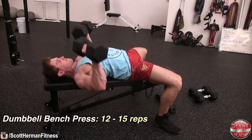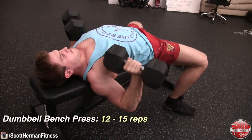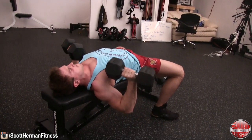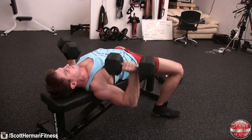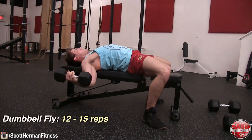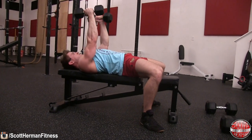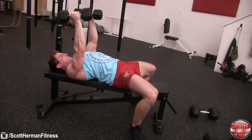The second super set is a dumbbell flat bench press followed by a dumbbell fly — everything flat this time. Same form as the barbell bench press: lying flat, feet on the ground, knees pushed out, glutes tight, slight arch, core tight, shoulder blades retracted on every single rep. Bring those dumbbells all the way down to your chest and get a full extension at the top. Immediately go into the dumbbell fly — same form, retract those shoulder blades, go as low as you can. It's okay to adjust your weights — this is a high volume day, so the focus is short rest periods and more sets and reps. Kick the ego to the door.